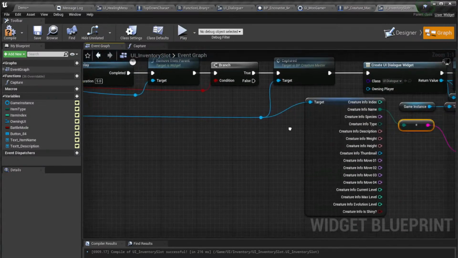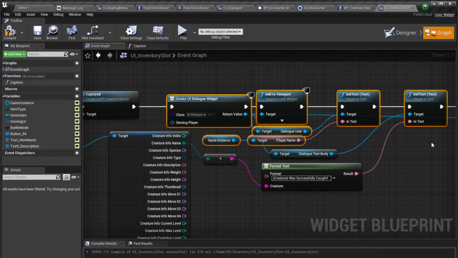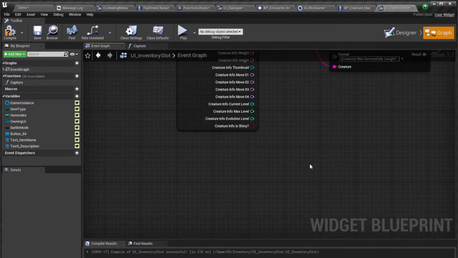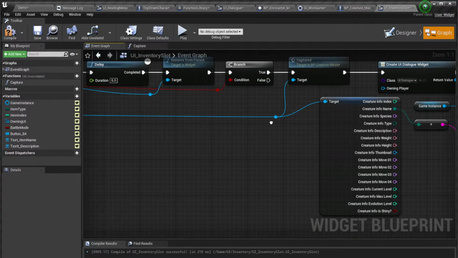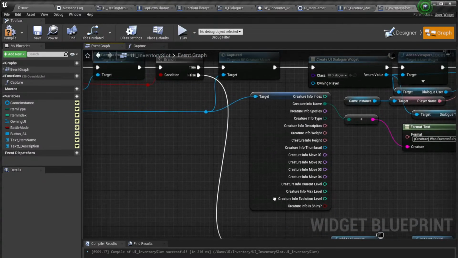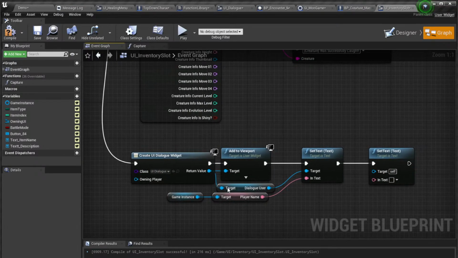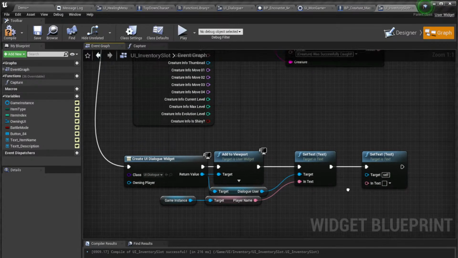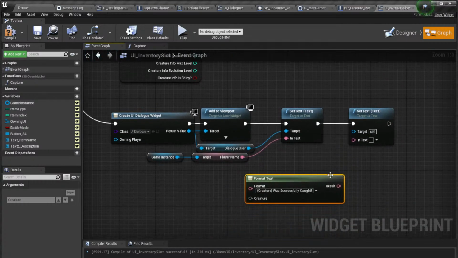Now what we need to do is on the false, pretty much do the same thing. And this time the creature's going to get free. So on false, we're going to come down here. We're going to set the player name as before. And grab this.